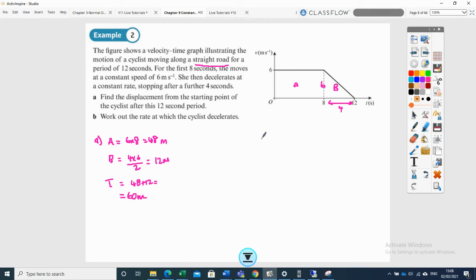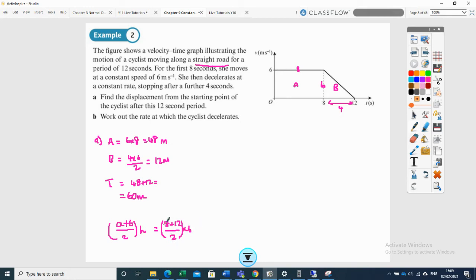However, in this particular case, it's a slightly inefficient way of doing it. You can see we've actually got a trapezium. So the formula for the trapezium is (A plus B) over 2 times by H. So in this case, A is the distance across here, so that'll be 8. B would be the distance across there, that's 12, so (8 plus 12) over 2 times by the height of the trapezium. So in this case, the height is 6.